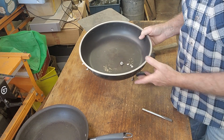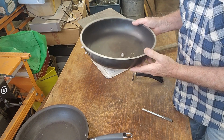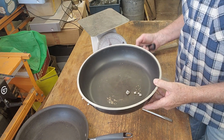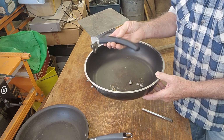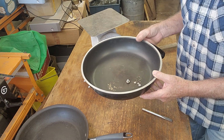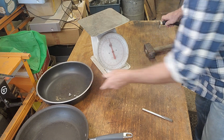I just checked the price and it's about $2 a kilo for domestic aluminium at the moment. So half a kilo is around about $1. So we have increased our value with a little bit of quick cutting off of the handle. That can probably just go in your shred steel. It's mostly plastic, so we're not going to allow any value to that. So we've increased this to $1, but that was a fairly light one.